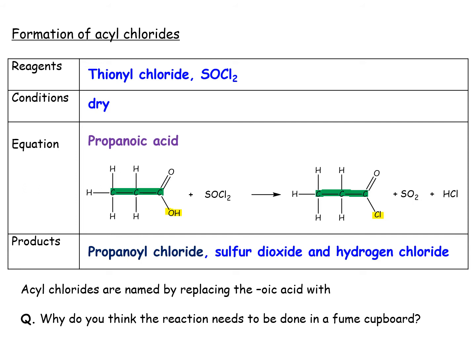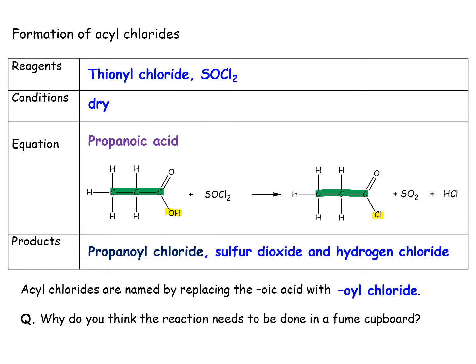Often in the exam they'll ask you to identify organic compounds. It's always a good command word, that identify, because you can choose either to name it or to draw it, and often the safest way is to draw it, remember. And if you think you've got the drawing correct, don't then name it unless you're 100% sure, so that you don't contradict yourself and lose the mark. Okay. So acyl chlorides are named by replacing the oic acid with the oyl chloride.